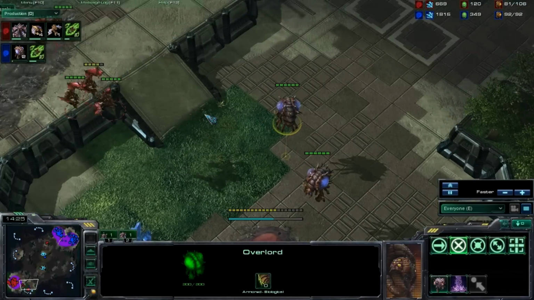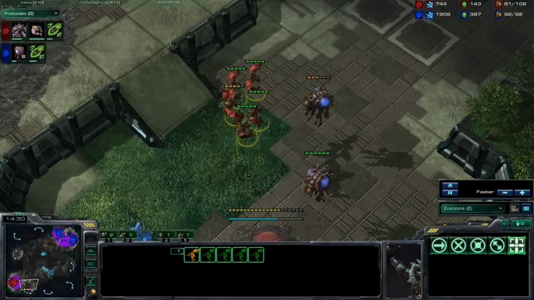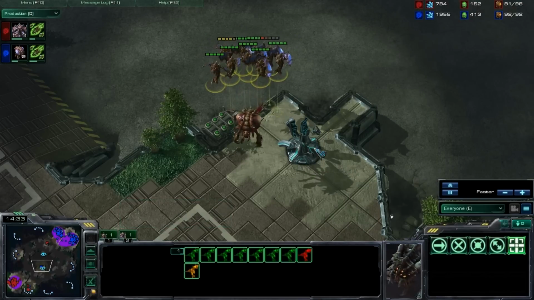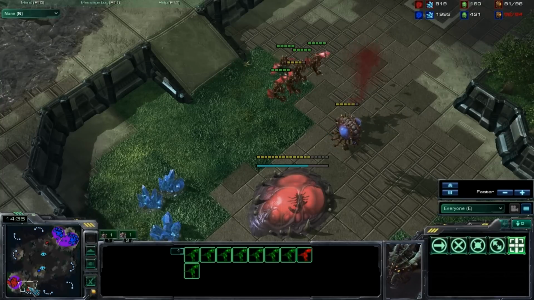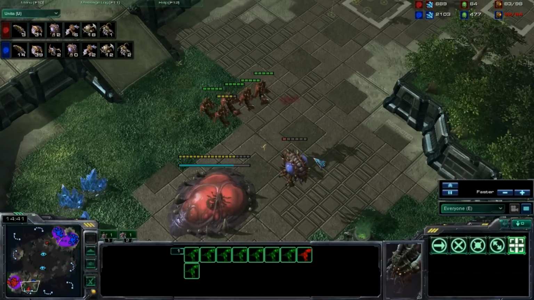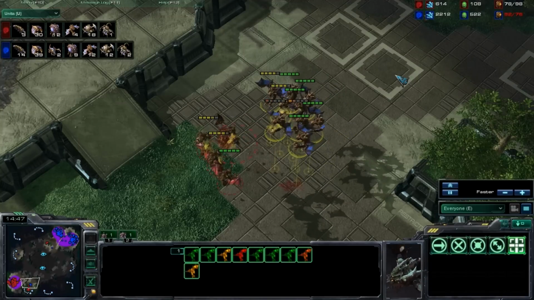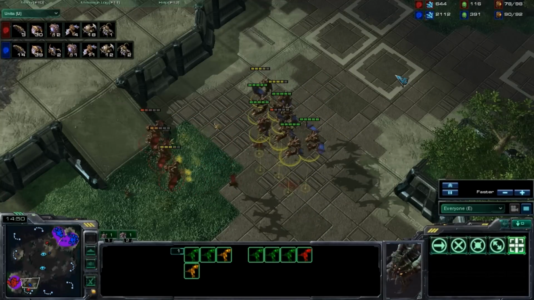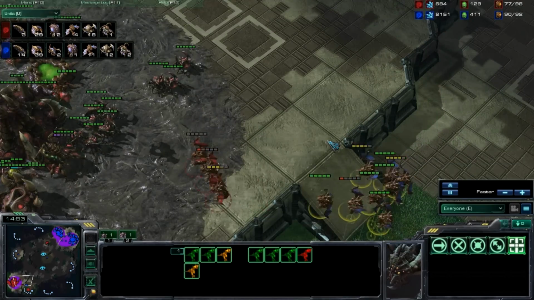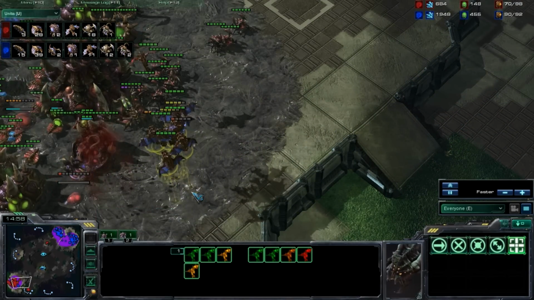I do know he's expanding. I got my fancy Overlord sitting up here. He's finally going to take that out, but I'm going to take out an Overlord here, and I just have way more mutas than he does. I have 12, he has 6. And even though I got my Spire much later than him, with the so much amount of gas that I was getting, I was able to make that difference very quickly.